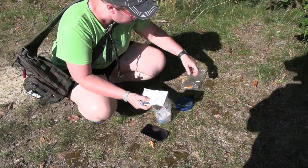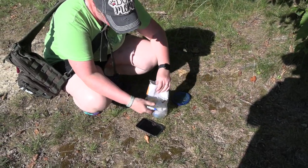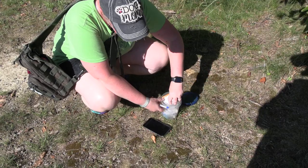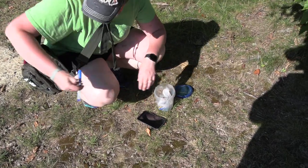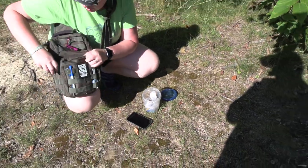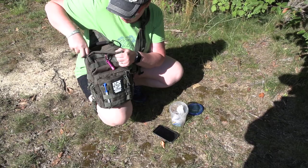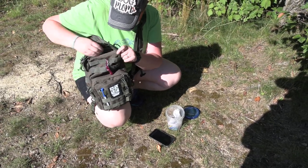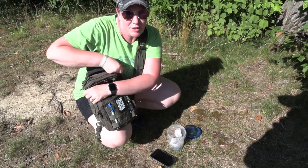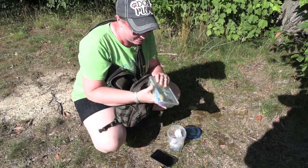All right, log is signed. I'm going to put everything back the way we found it. And I just got to dig in my bag here for some little trinket to switch everything out with. There are too many compartments. Not that one. False alarm. We're going to try this third compartment here. There we go. We got it.